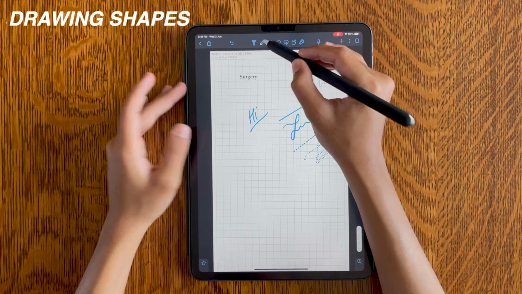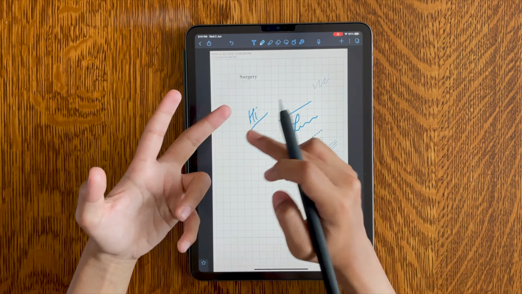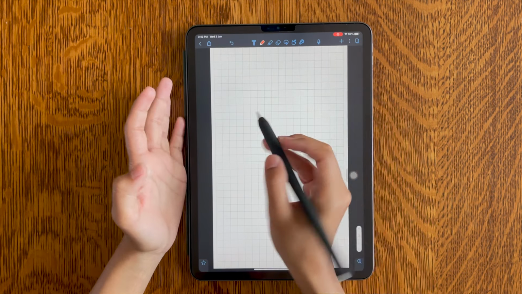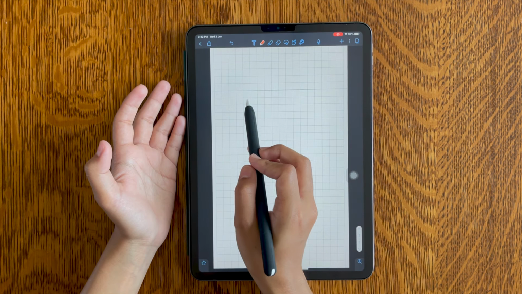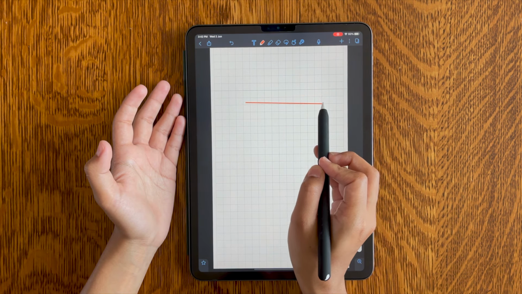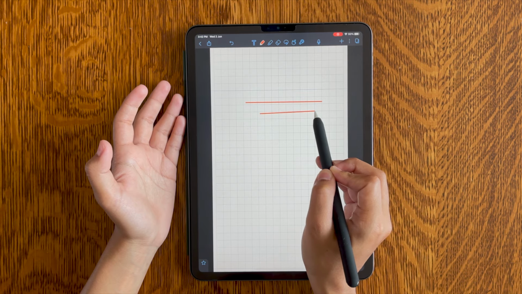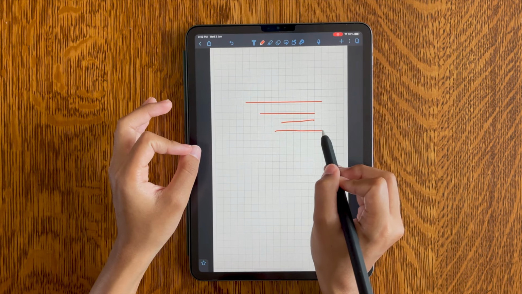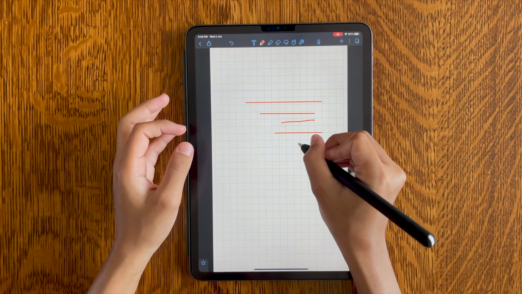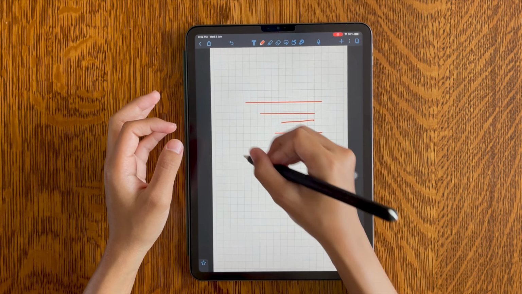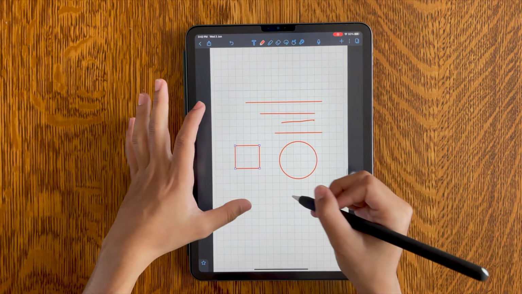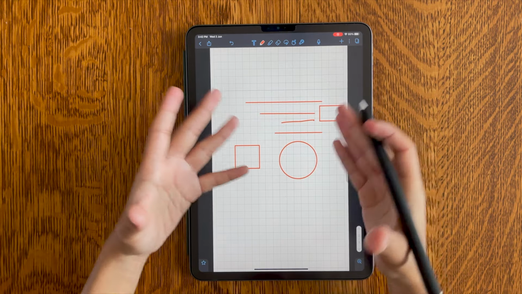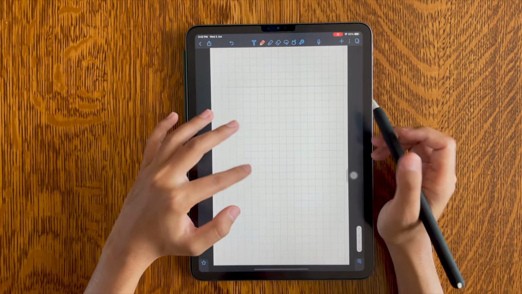And since we're still in the pen tool, let me show you how to draw straight lines, squares, and shapes. To make any of that on Notability, if you want to draw a straight line, for example, you have to draw it like this and you have to hold it. You draw and then you hold it for it to become straight. If you just draw it and leave it, it's not going to become straight. So for example, I want to draw a circle, just hold. A square, just hold, right? So draw whatever shape you need to and then just hold for a bit for it to become an actual shape.